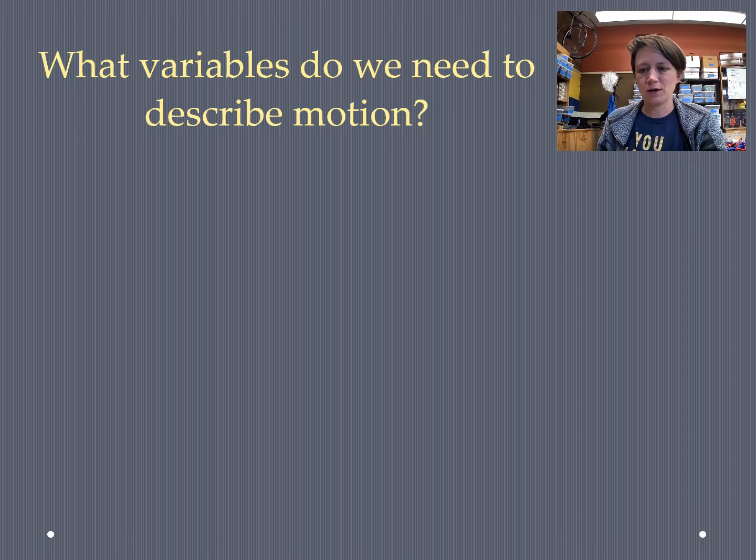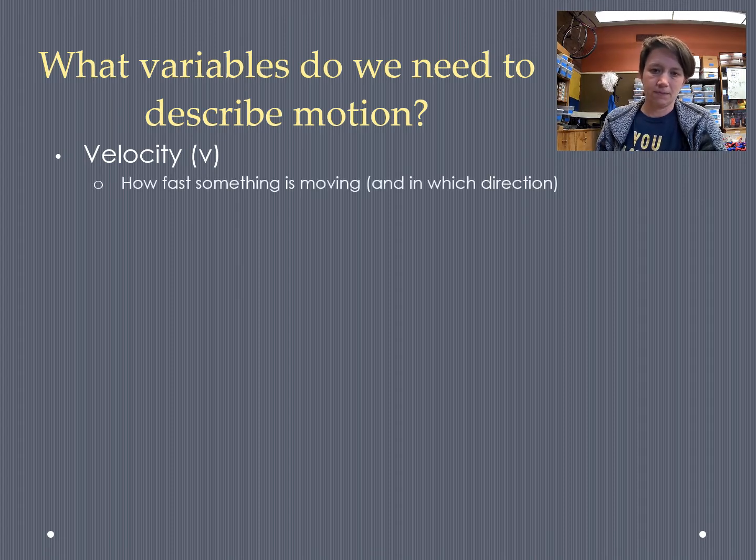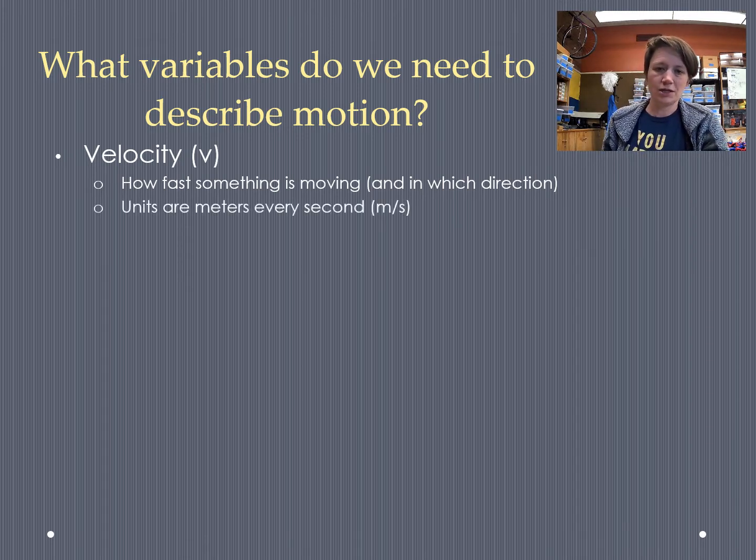The third variable that we're going to be using in this unit is velocity. We will use a lowercase v to represent velocity, although we will sometimes have subscripts and operators that go along with that v, so make sure you know what those mean. And v in general is how fast something is moving and perhaps what direction it's moving in. The units that we use to measure velocity are meters every second. Sometimes that's written m/s or pronounced meters per second, but I really like an m over an s, and meters every second is how you will hear me say it in class.